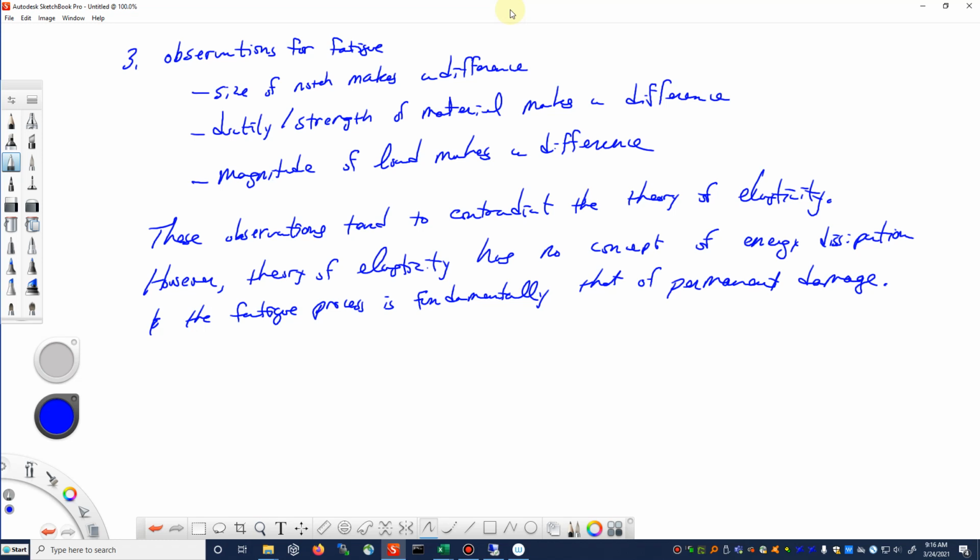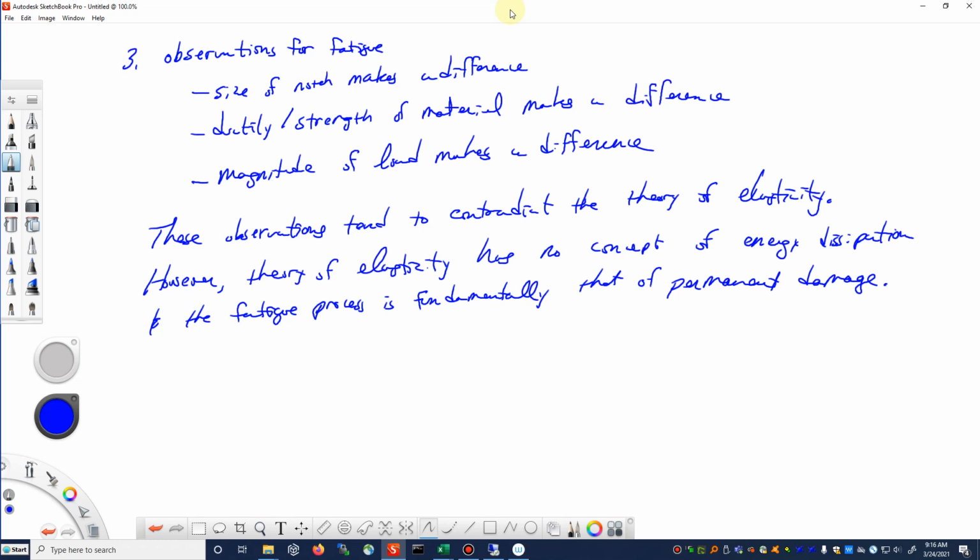However, if we remember, the fatigue process is a very localized process that involves a certain volume of material that is highly stressed. When you have a very highly stressed volume of material, if it's a larger volume of material in one instance than another, you have more chances for initiating cracks. Although theory of elasticity doesn't have a fundamental length scale involved in it, the material still does.